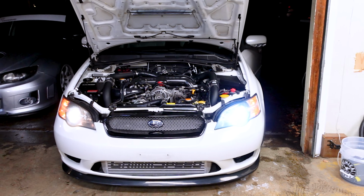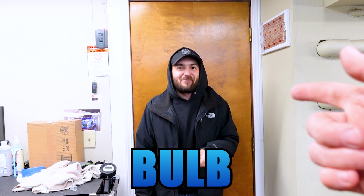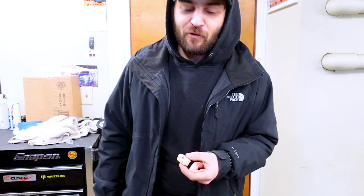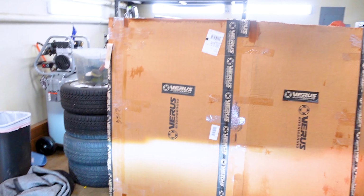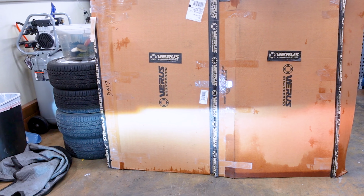It's pretty bright. Does it scatter the light like all LEDs do when you put them in halogen-based projectors? No, Tanner, because where the LED chip is in that bulb is actually at the correct area for a halogen light. You know what I'm talking about though, right? Yeah. Most LED bulbs... No, look at the cutoff. Not bad. Give me a set of those. It's actually a really good cutoff line for an LED.